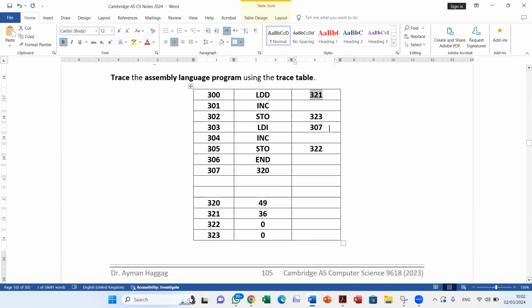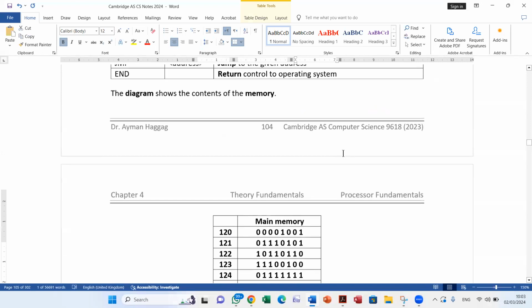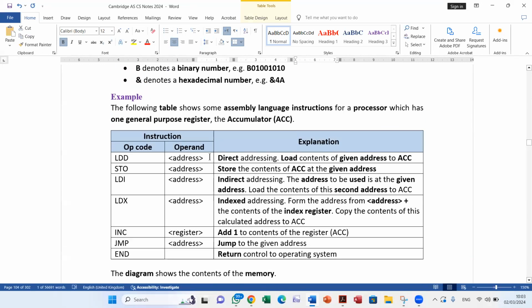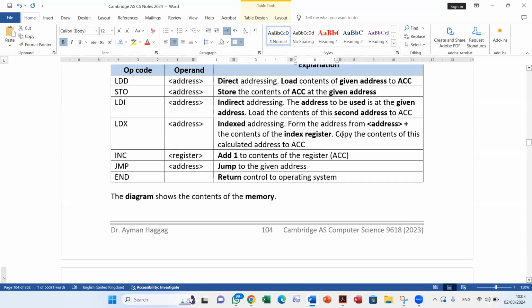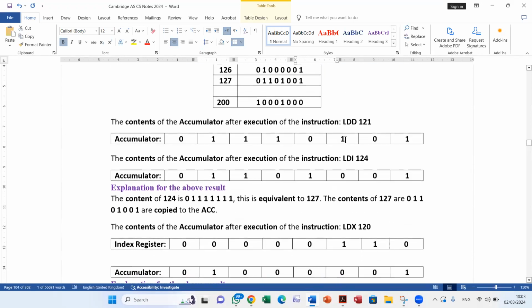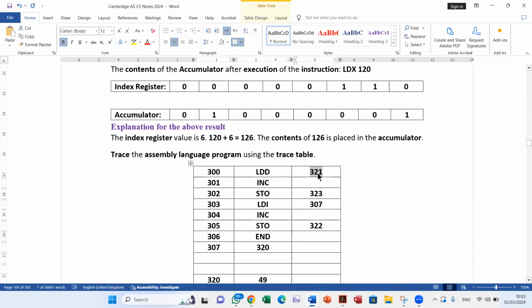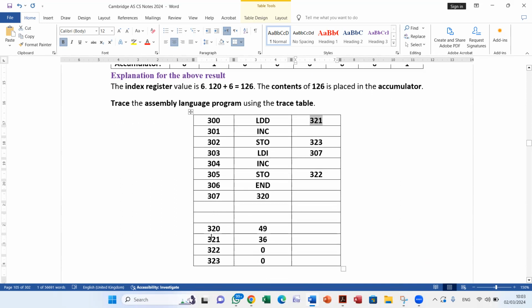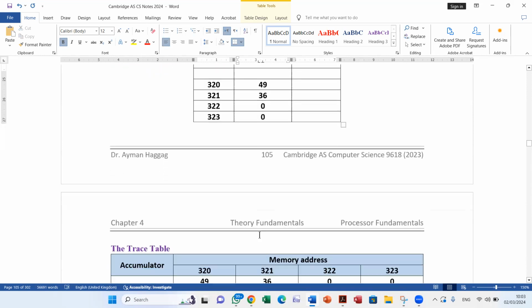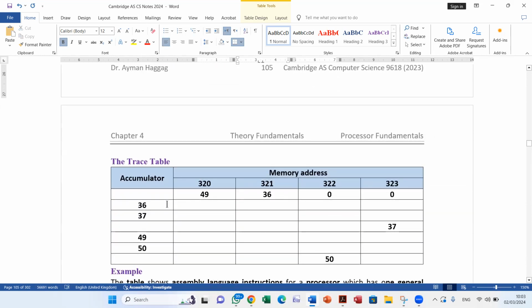Let us see the meaning of LDD. LDD means direct addressing: load the content of the given address to the accumulator. So LDD 321, you go to 321 and the value in it is 36, so you put 36 here.